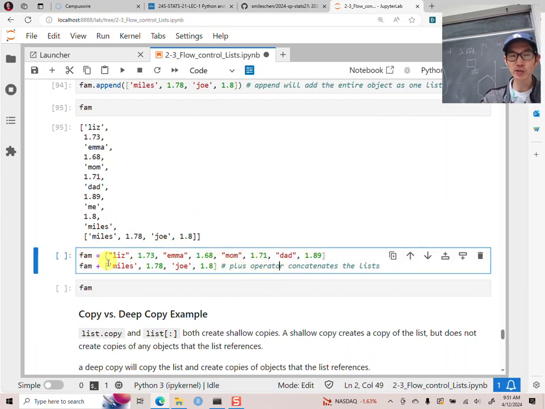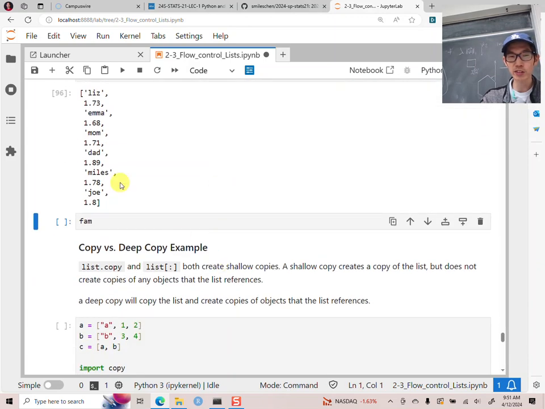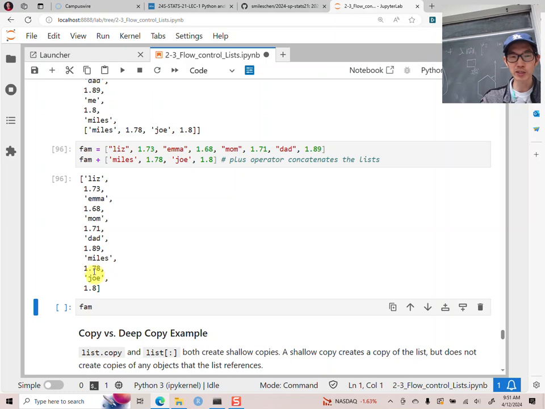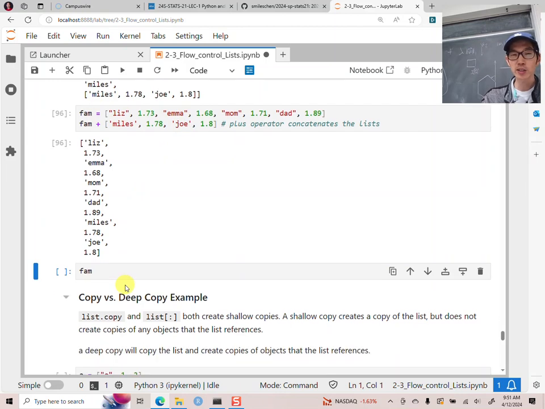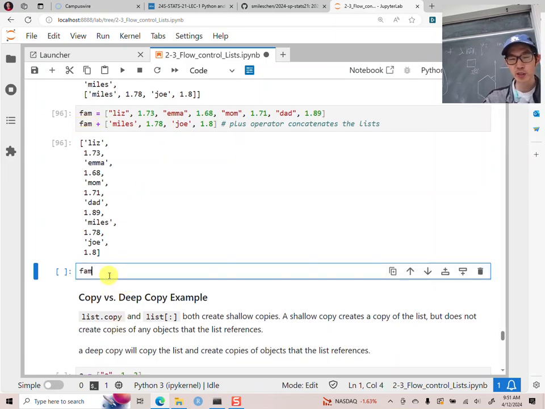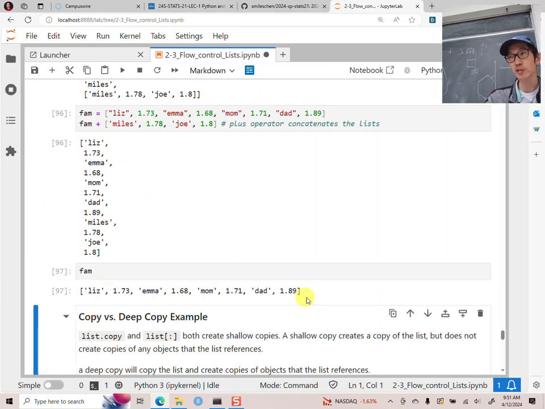So here, if this is fam, and I use the plus operator, then it will concatenate everything together. And so we get Miles, 1.78, Joe, 1.8, and so on and so forth. And it's not just one big list at the end. But notice, because I didn't save this result back to fam, fam is the original list with nothing changed there.